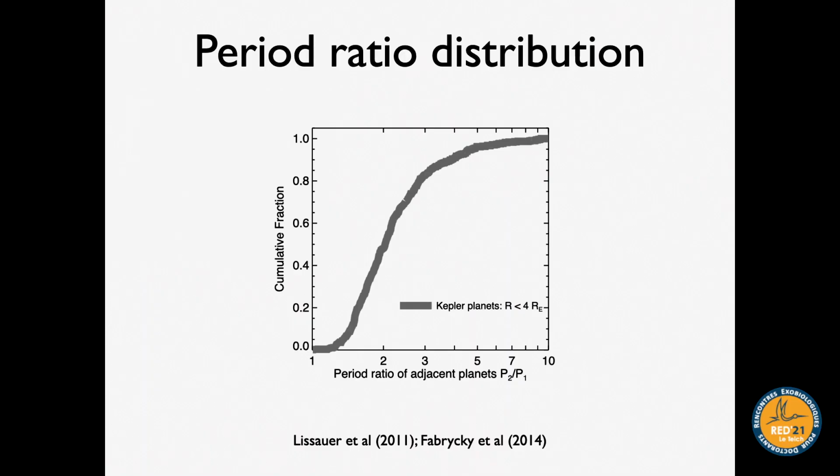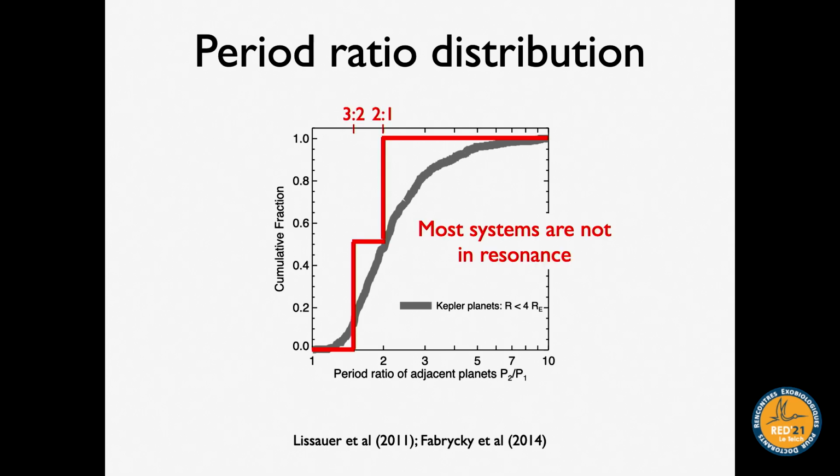A way that's a little bit more informative to look at it is as a cumulative distribution. When you look at it like this, you can see this smoothish curve going from 1 to 3 or so. What does this tell you? What's most interesting about this distribution is actually not what it looks like. It's what it doesn't look like. It does not look like a staircase. And a lot of people expected this sort of distribution to look like a staircase.